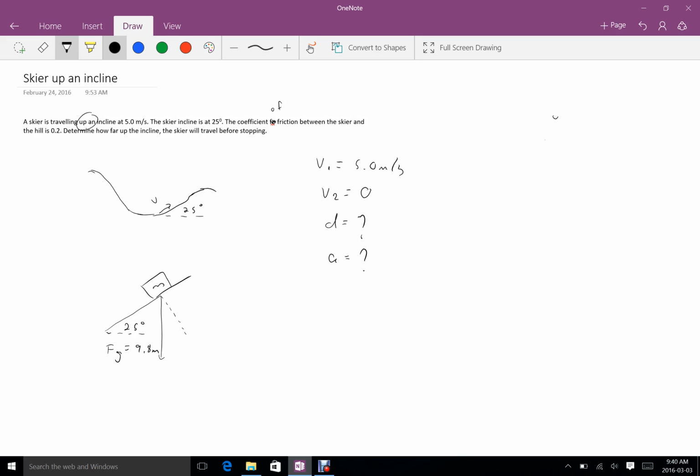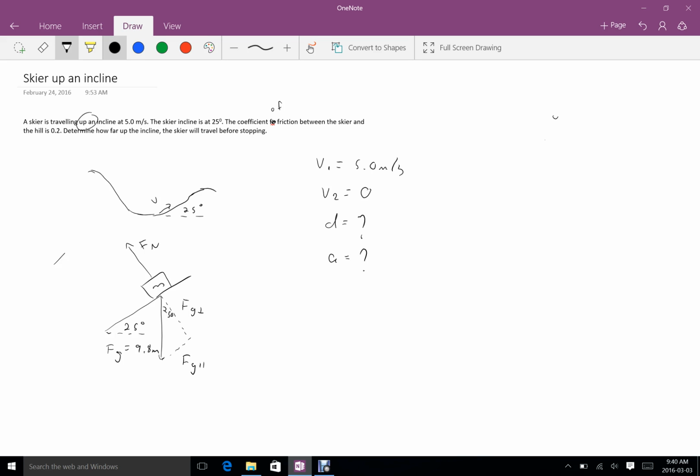That force of gravity can be thought of as a force of gravity that is perpendicular to the hill and a force of gravity that's parallel to the hill. If this is 25 degrees, then this is 90 minus 25, so this is 25. And so I can find out my FG perpendicular and my FG parallel. There's a normal force that will be balancing out my perpendicular component of the force of gravity. It can't balance out the parallel one because it's not pushing into the incline, but it will balance out the perpendicular one, and those two things are going to lead to a force of friction.